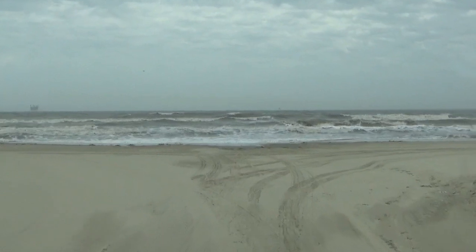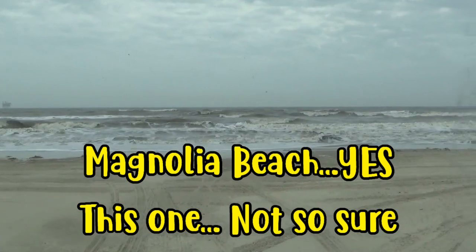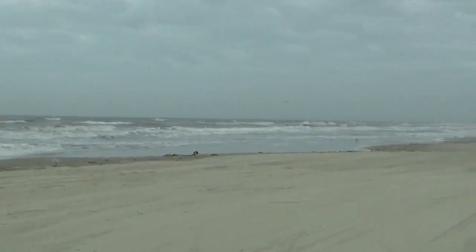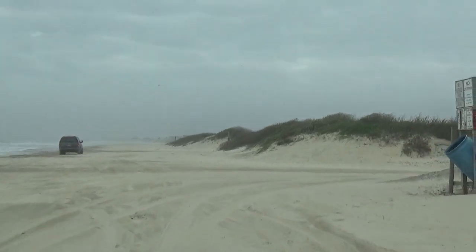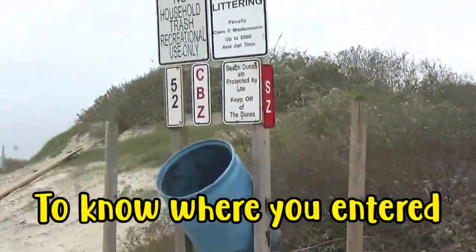That's right. A couple guys are talking about how they boondock on some of these beaches out here. Hey, guy was talking about how he gets up in the morning and his tires are in the water. The tide was a little higher than he expected. See, there's SC, barrel number 52. Okay.